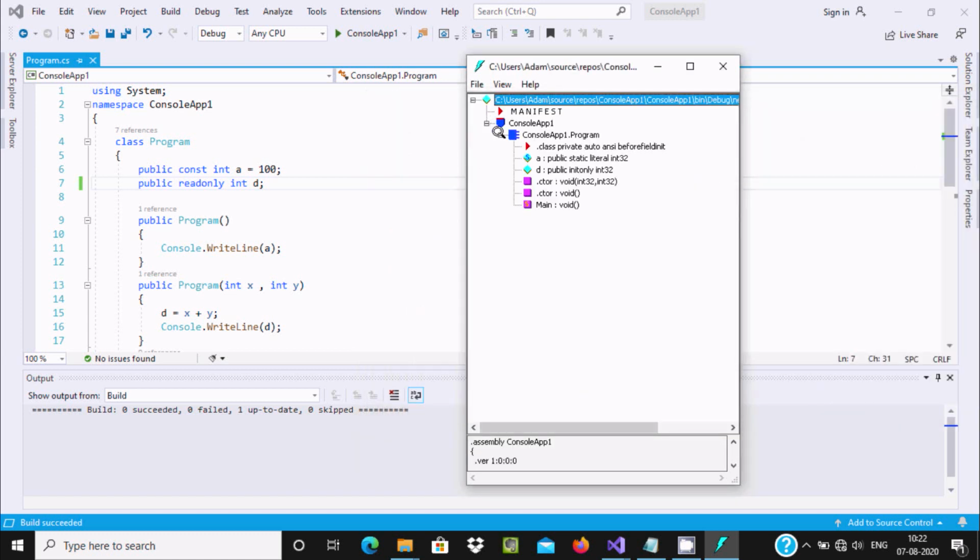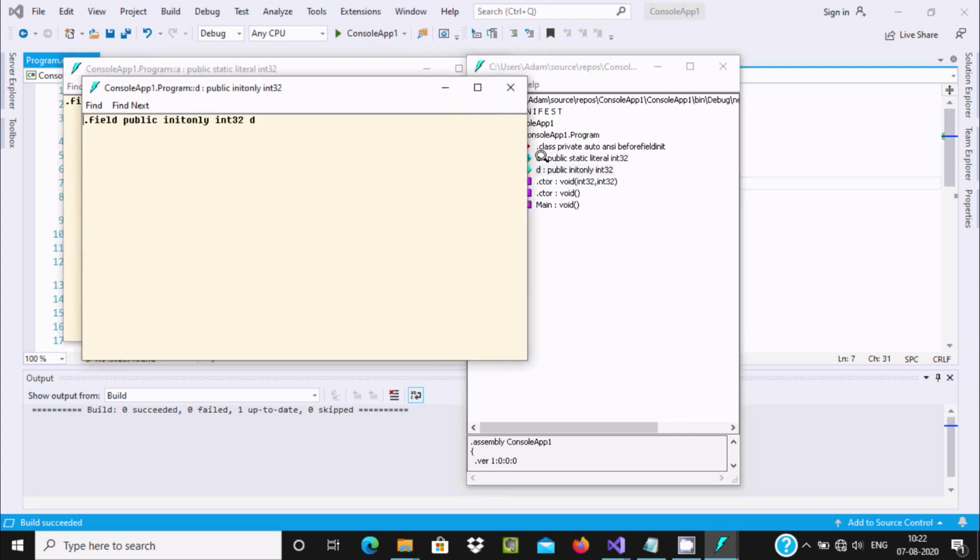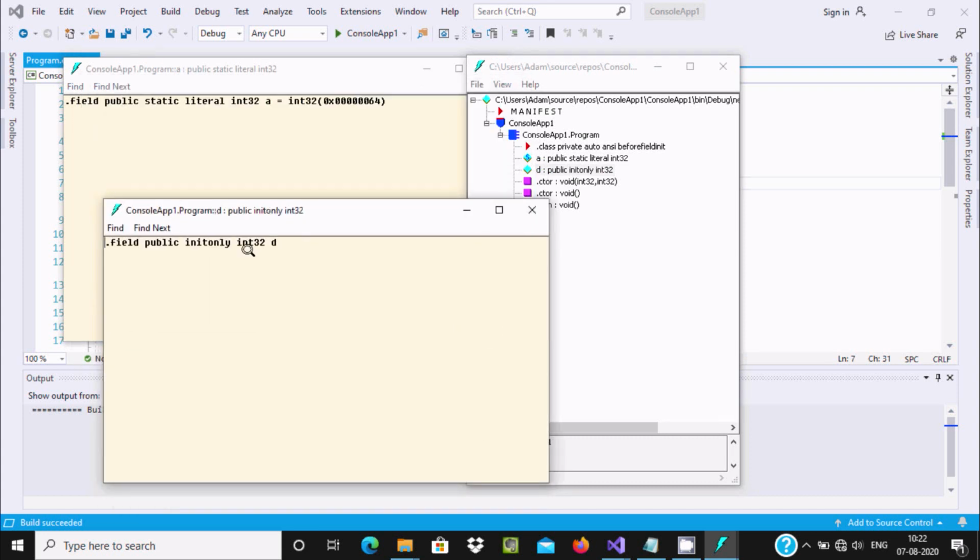Now here you can see this is related with a public static int, and here you can see as written that it's a static variable, and there is nothing written inside on the d. Now when I click on this, you can get this information related with a, and if I double click on d, here you can see int32 d is there, but not here in int32, this it does not come there.